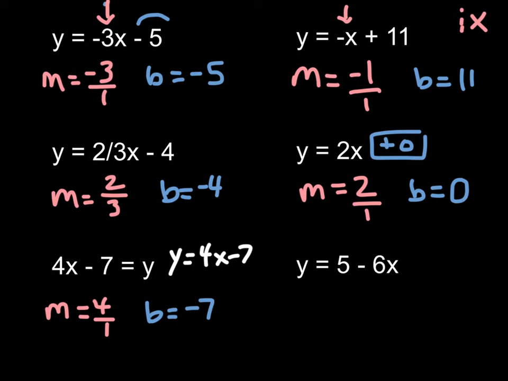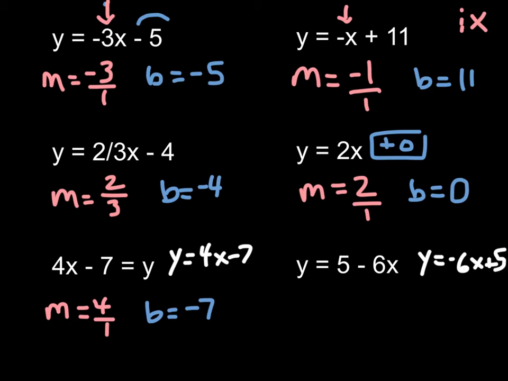This last one is kind of mixed up as well, and again, if you're more comfortable with it being in the most common order, go ahead and rewrite it. Y equals, the x term typically goes first. Now be careful, this negative or subtraction symbol right here goes with the 6. It doesn't go with the 5, it goes with the 6. So when we rewrite that, we need to write y equals negative 6x plus 5.